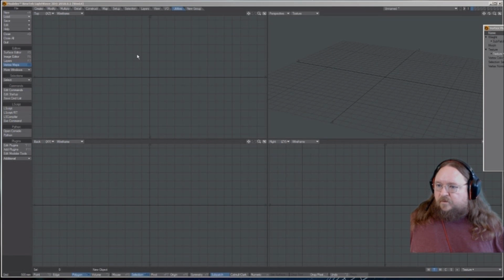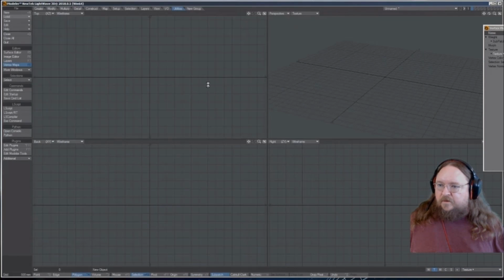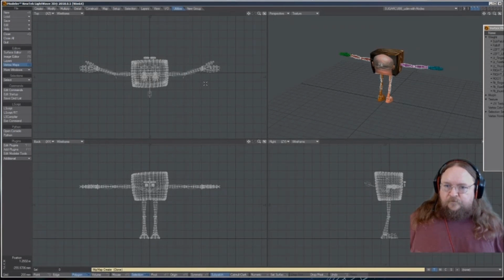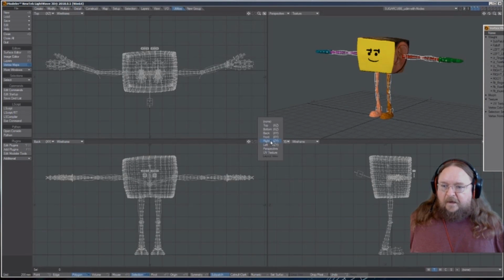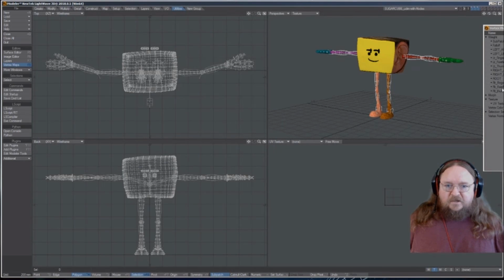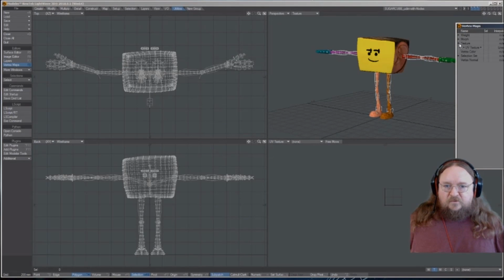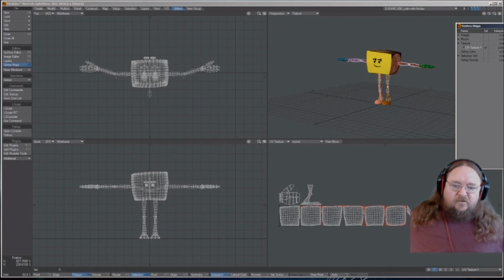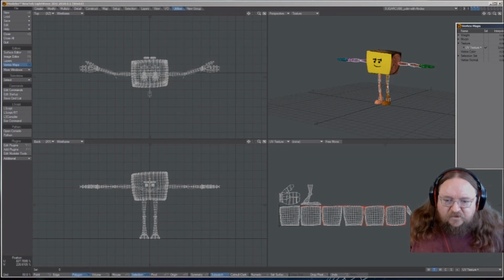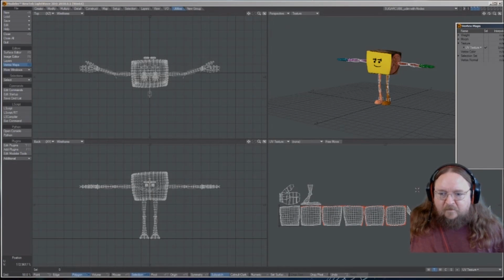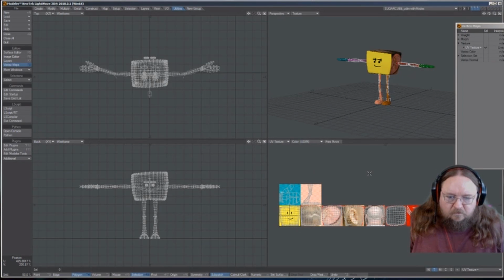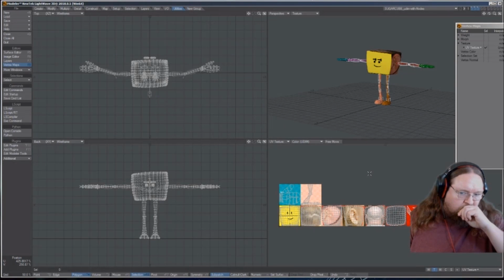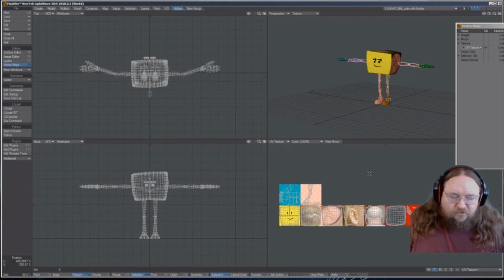If I load up this little sugar cube guy, which comes in the manual, and I pop open his UV texture, here is the UDIM layout. If I lay over his color, there are the different tiles.